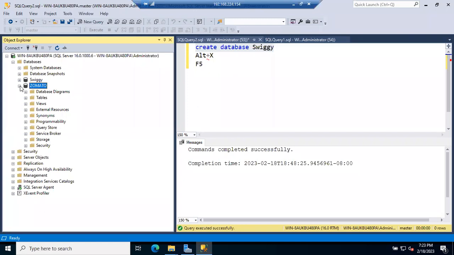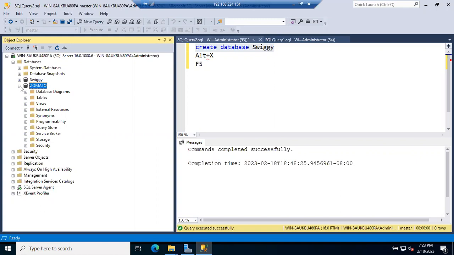How many schemas will exist in a database? I'm not sure of the number, I have to check. I guess unlimited. You can have more than one, but one schema can be connected to only one database, so one database can hold multiple schemas. I'll check the number and update you. Multiple schemas you can create, but the number I'm not sure about, because this comes under the development side and we don't concentrate on these things.